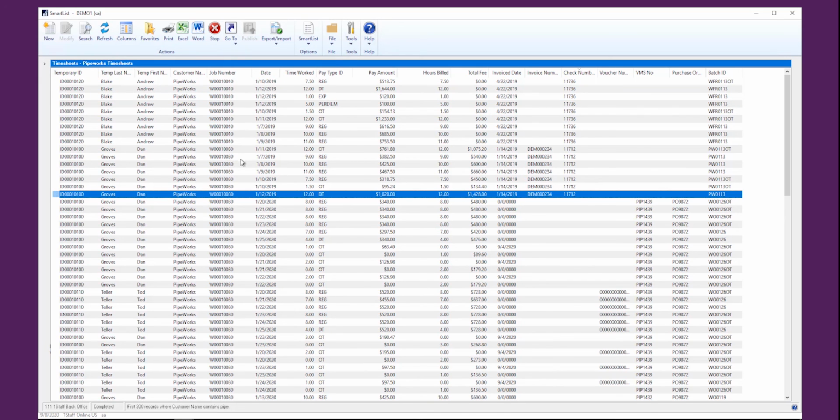So that's probably worthy of another video, but hopefully this has given you an idea of how you can effectively manage your VMS transactions and reduce the overhead, because this is effectively a high volume, low margin type of business. So what we need to do is have streamlined processes, and this allows you to do it.